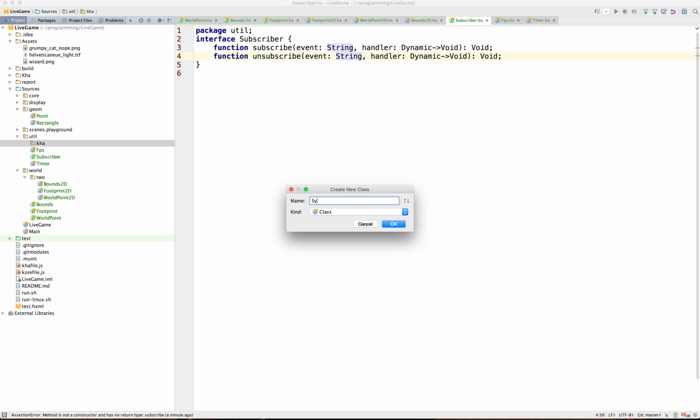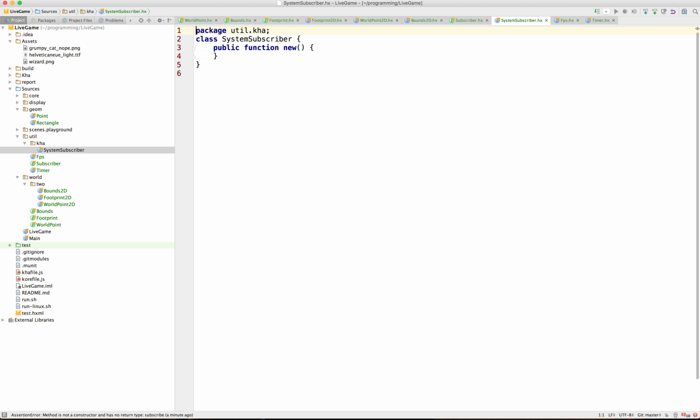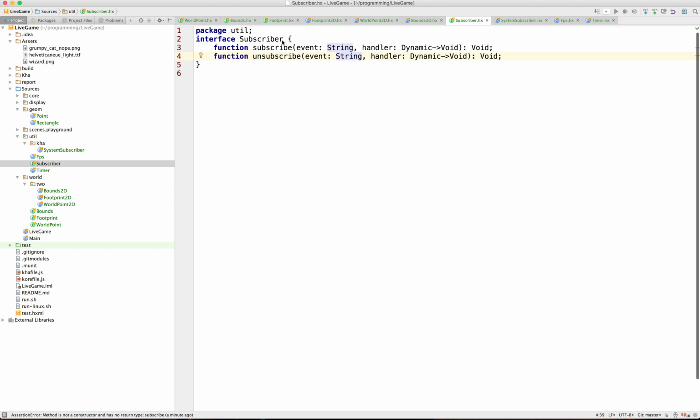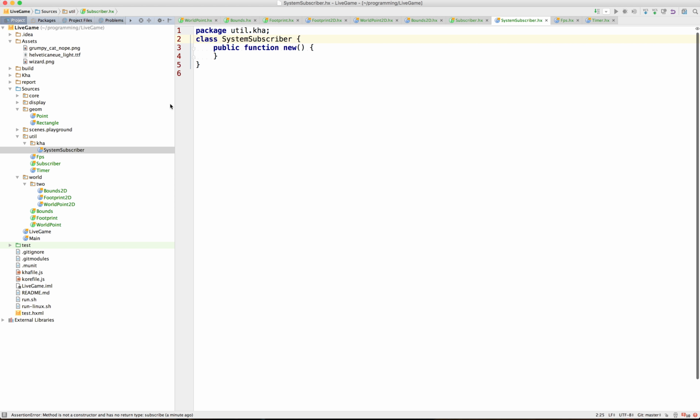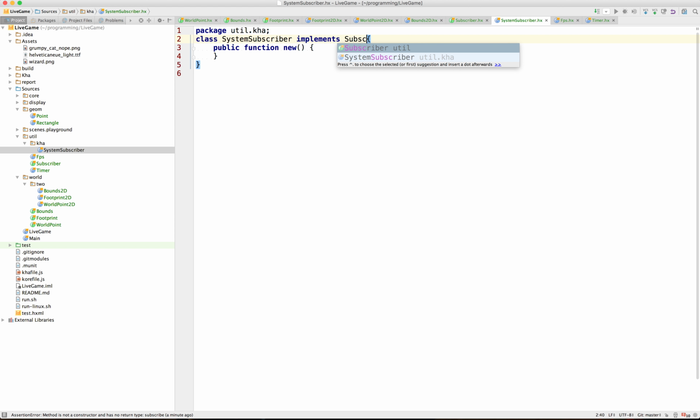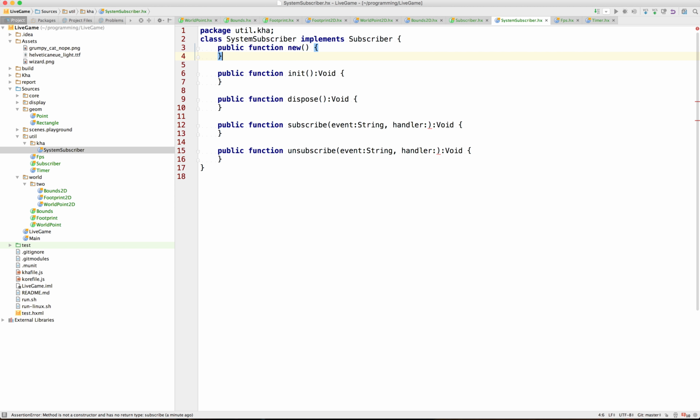We'll just call it the system subscriber. Or not. And the subscriber is going to extend this object. Implements subscriber. There we go. All right.